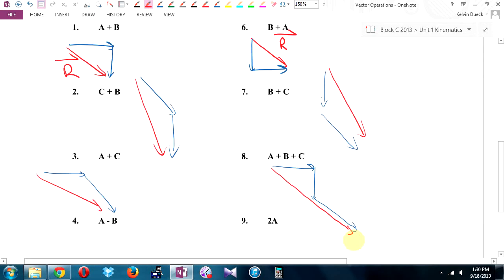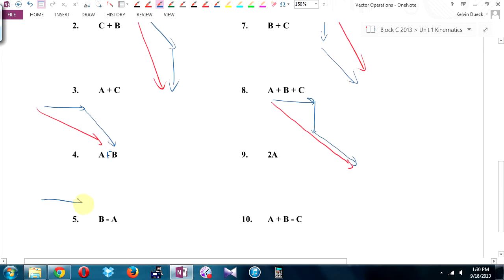A minus B. That's going to be A plus negative B. That's going to be A, still pointing to the right. B was down, so negative B is going to be pointing up. There is going to be a subtraction question in your future somewhere in an assessment. That's number 4. Yes? 2A. 1A, 2A. Kind of like that. Ish.